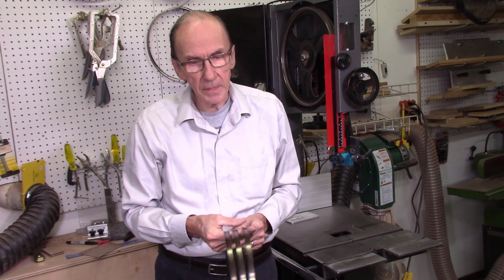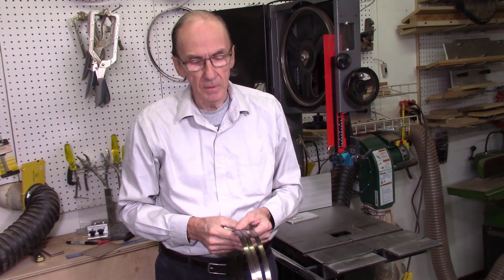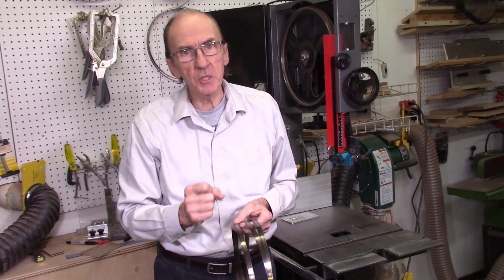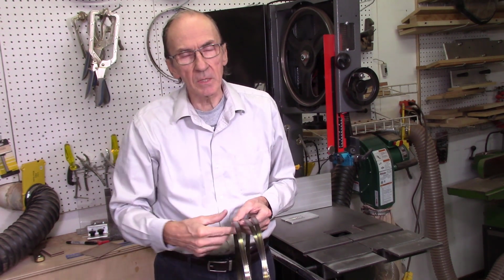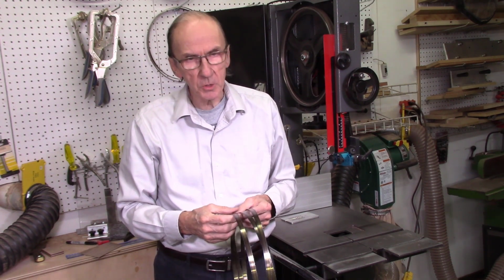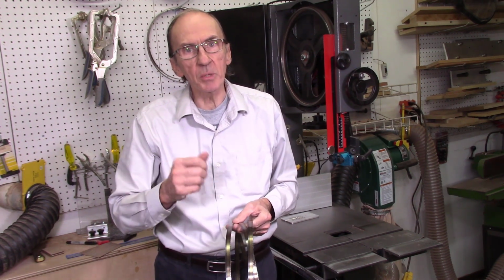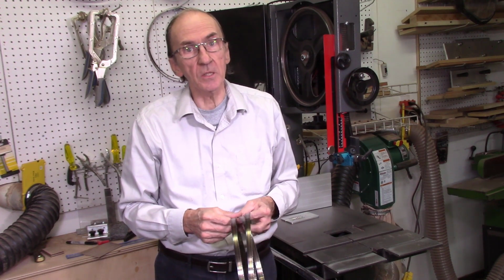And also when you're cutting, cut slowly. The slower you cut, the smoother the cut. When you're cutting on the bandsaw, if you can push that wood through very slowly, that gives the blade more time to clean out and not gum up. The blade can actually act like a planer as you're cutting the board if you cut very slowly. So the trick is to cut slowly and you get your best results.